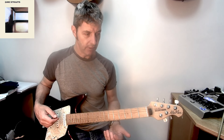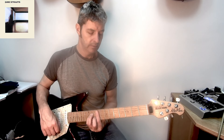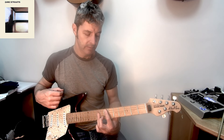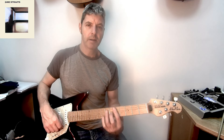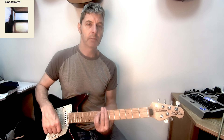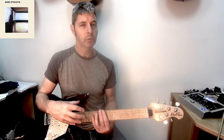Then we go back to B minor again. So that was B minor, F sharp minor, A, D, E, B minor. In terms of the rhythm it's very specific: a down strum on the B minor, two ups on the F sharp minor, two ups on the A, one up on the D and slide to the E. Because all those upstrokes are very syncopated — really offbeat. After that, the two bars on B minor at the end are strummed with the intro rhythm.